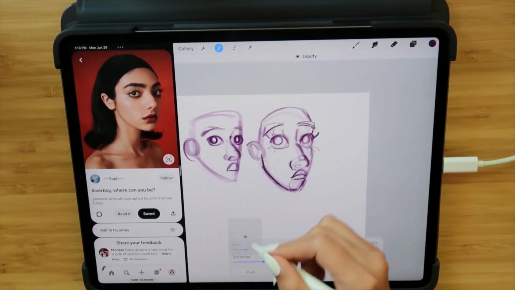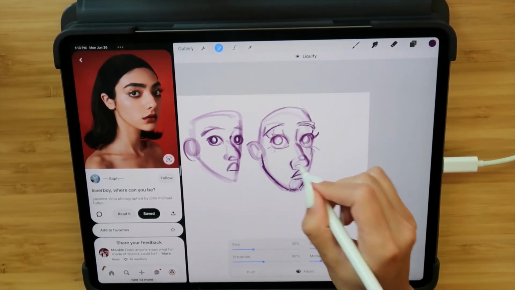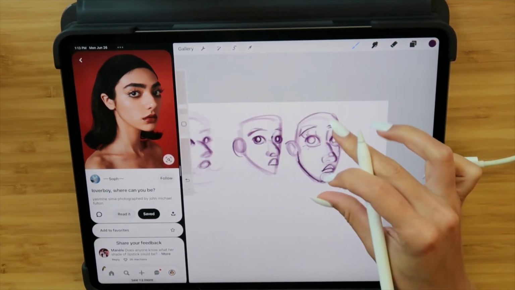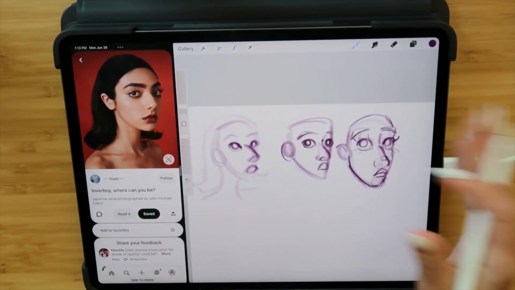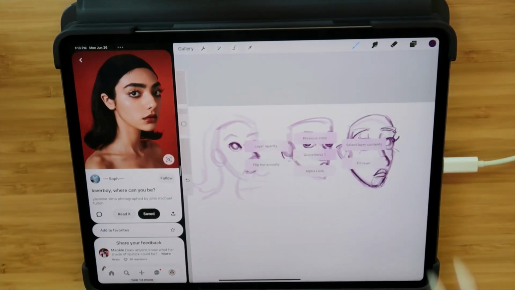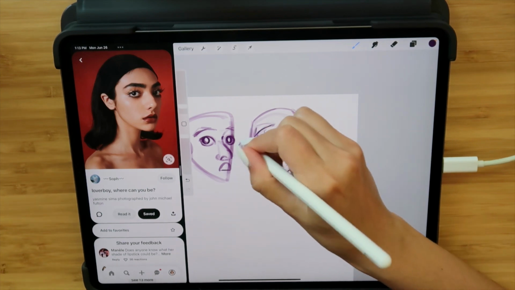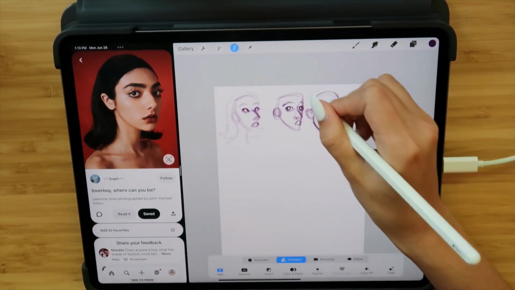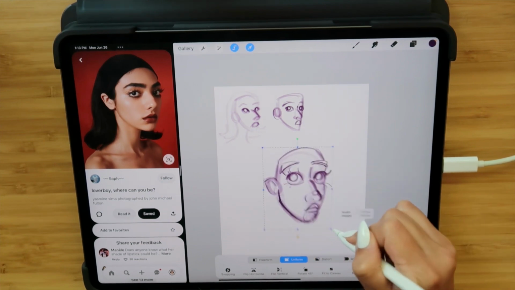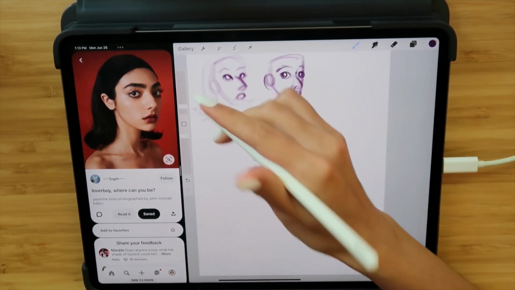I think I want to make the nose a little more narrow. And I can use my liquify tools. And basically this is how I'll work. I'll just start, if I didn't really like it, move on to the next one, move on to the next one. So at the third iteration, I'm kind of happier. I'm even gonna be selecting this to make it bigger and just bring it over here.